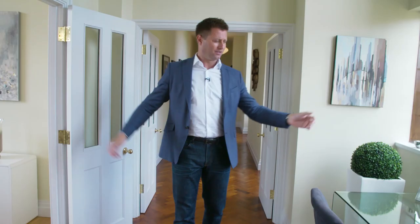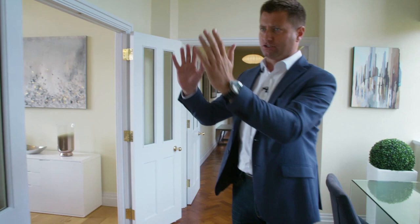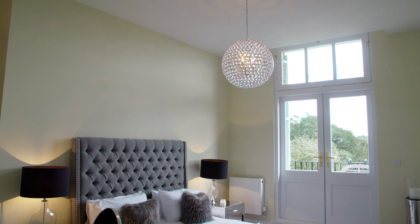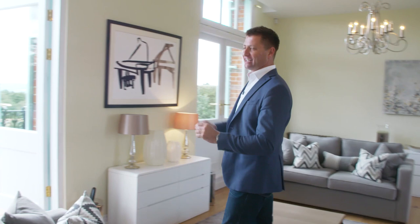At this point the whole thing just opens up — a beautiful desk with a gorgeous view. These doors have been very carefully positioned so that the corridor and hallway is constantly linking with the living spaces: living, dining, kitchen, bedrooms at that end and a bedroom down at that end too. All the corridor links through to the living spaces, and all the living spaces beautifully connect to the outside.